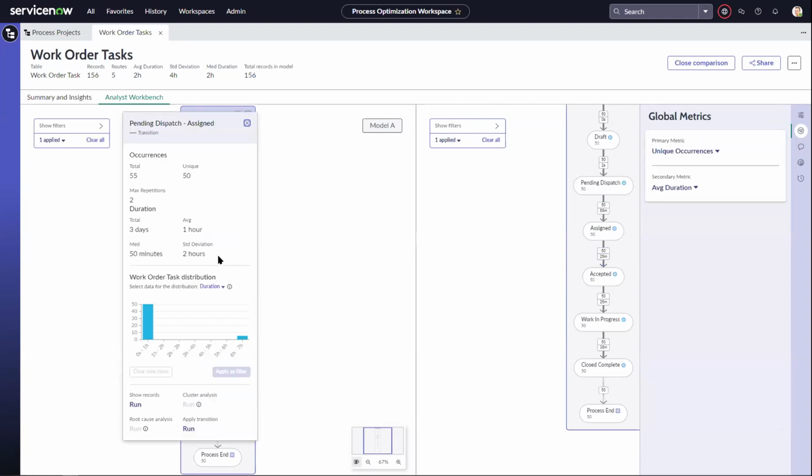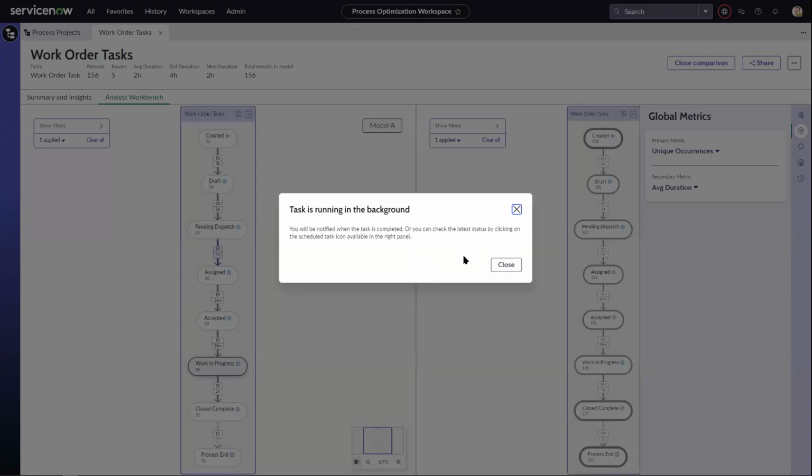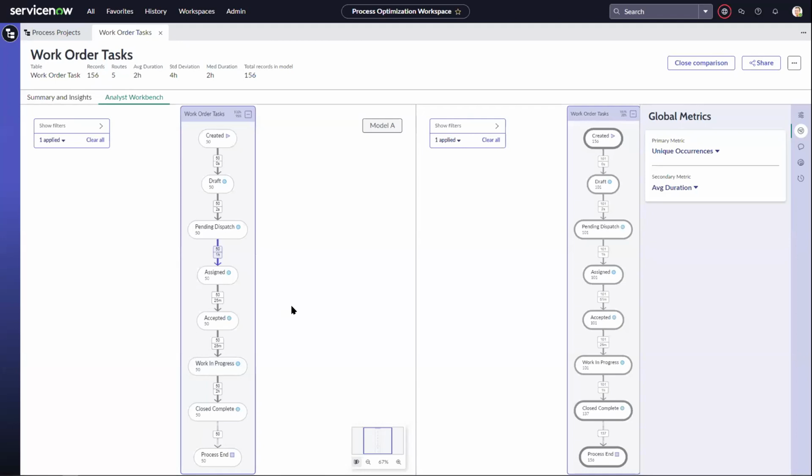And so we can look deeper and deeper into each of these, and we can see that there happen to be a number of outlying records that are impacting this. So I can click and apply the filter on these records. We've got that task running in the background, and from there, when that data returns, we can actually drill into those offending or outlying records and see if we can get more meaning out of those records.